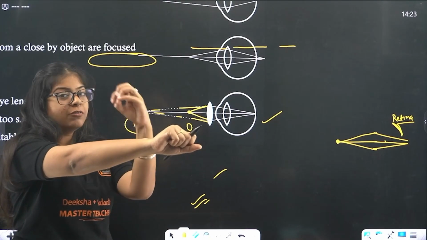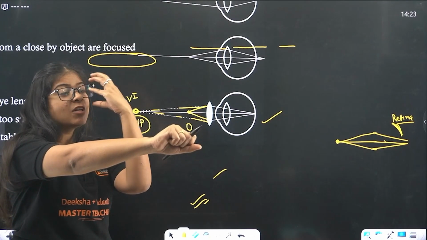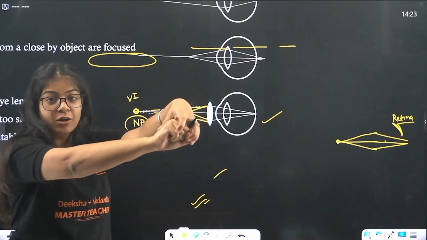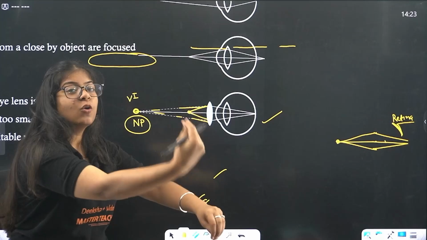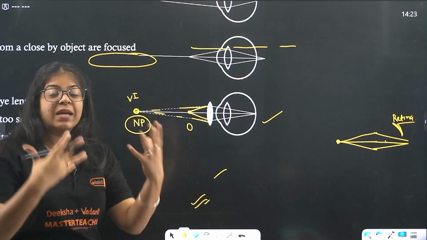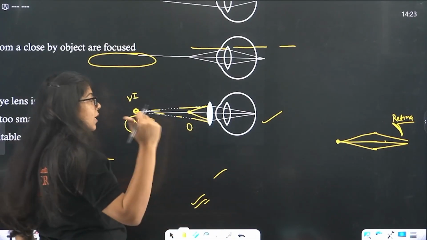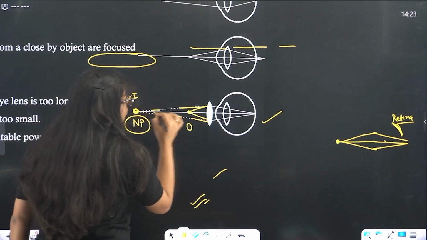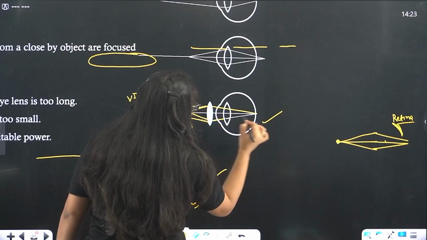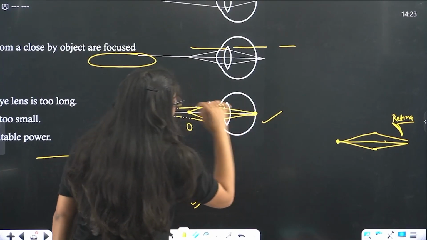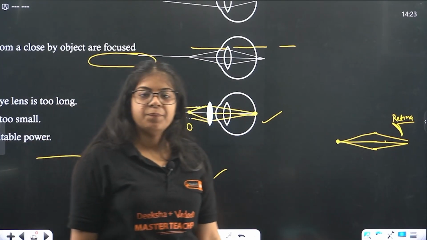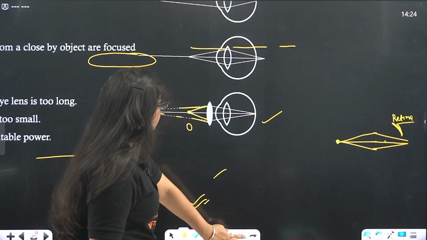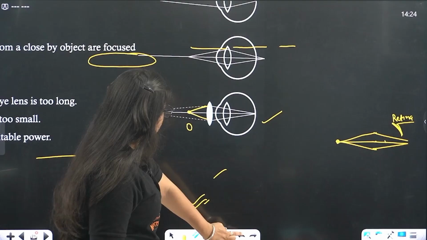So this lens is doing what? All the rays going from this object, it is making an image now here. So the object is technically here, but the lens made the image here. Now from this point, the rays will go inside my eye lens, not the specs, my eye lens, and it will be focused on the retina. It makes the image further away because my near point shifted away. Now the rays will go and they will be focused on the retina. Done? Understood? Very easy, right? Let me just undo all these so that it goes to the exact position.